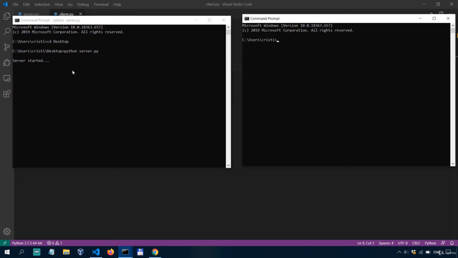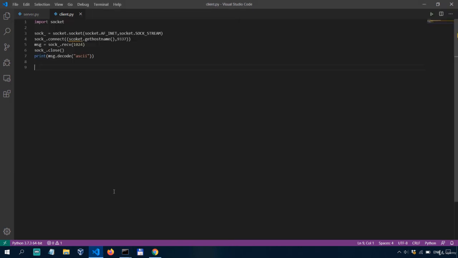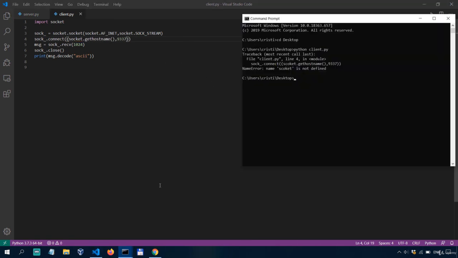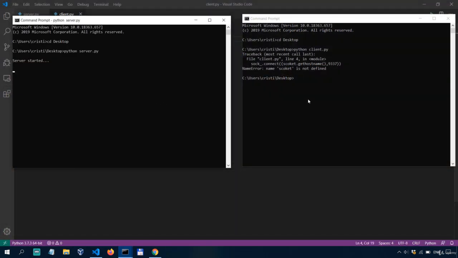So the server is listening, and I also have to navigate to the desktop here, and when I hit python client.py, you're going to see how it connects to the server, sends the message, and we basically can see the communication between the two of them. So I'm going to hit enter. Okay, so we have a little error here, socket, so it's over here. So we have socket, control S, then we go back over here, and then do that one more time.